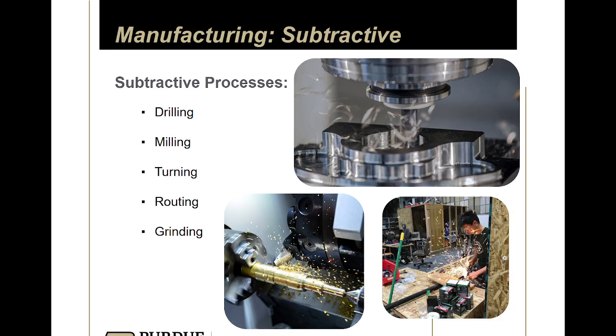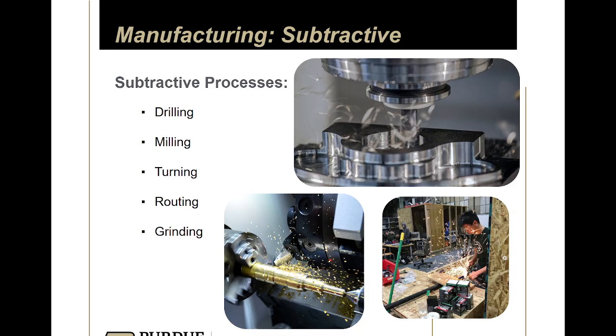So a lot of these processes typically aren't available to us unless we know someone or have access to it. You can do some of them with drilling, like with a hand drill or a drill press. So there is a range of prices. But for the most part, we're going to be talking about additive manufacturing for this class. But this is an option.